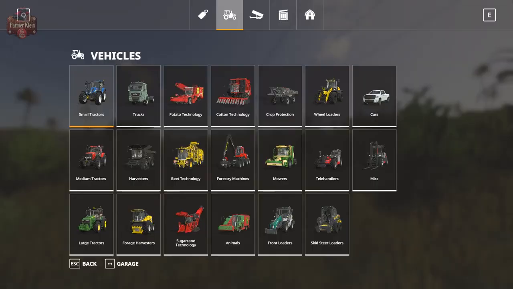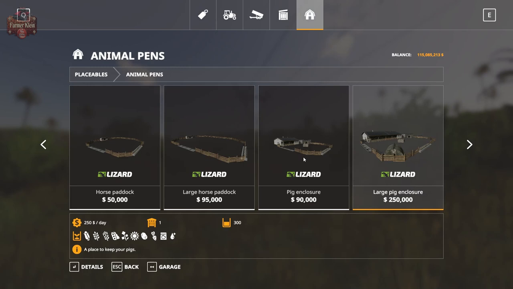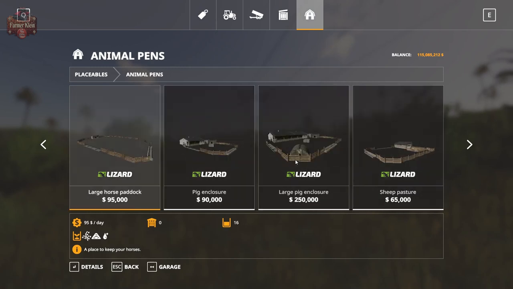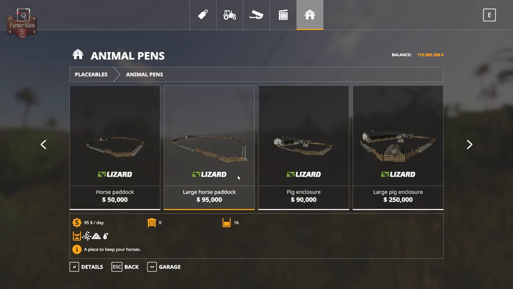Go to our animal screen here in the placeables area, and then we have two horse paddocks. We've got a normal horse paddock, which is $50,000 and $50 a day, holds 8 horses, and then we have the large horse paddock, which holds 16 horses and is $95 a day and $95,000 to purchase.